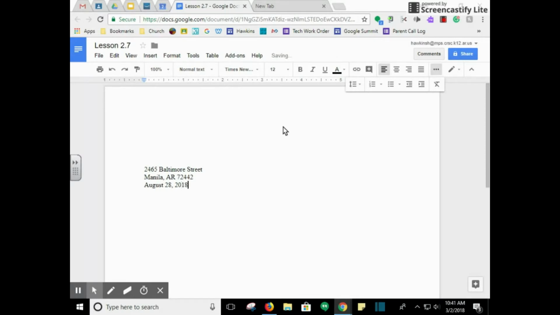So it's 18. Then it says to hit enter 4X, which 4X means 4 times. So 1, 2, 3, 4. This is the mailing address. This is who it's going to. This address, the return address, this is who it's from. Okay, and then this is the name and address of who it is going to.